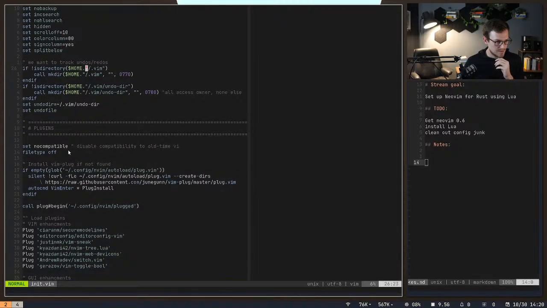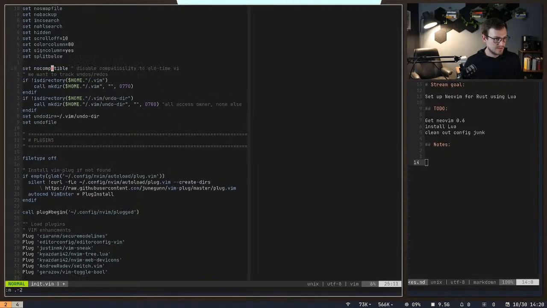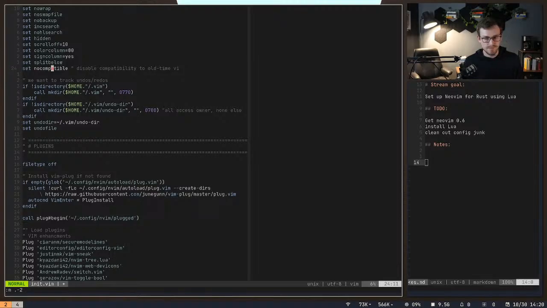Plugins. This should be like up here or something. I've also seen people split their config into separate files. I don't know if that's better or not. Maybe I just haven't been around long enough to get that big of a config file.